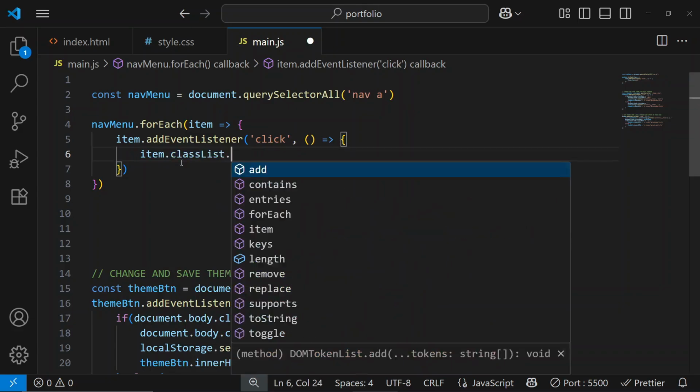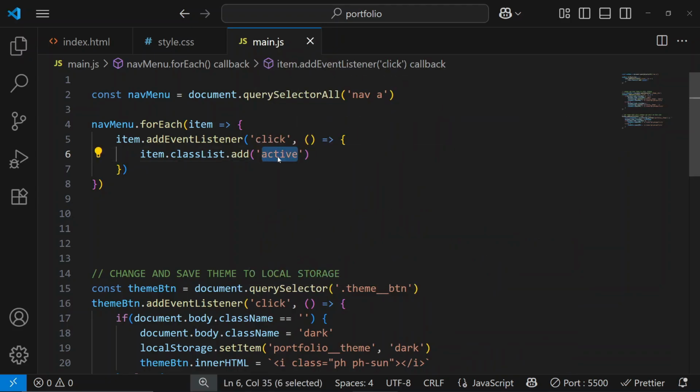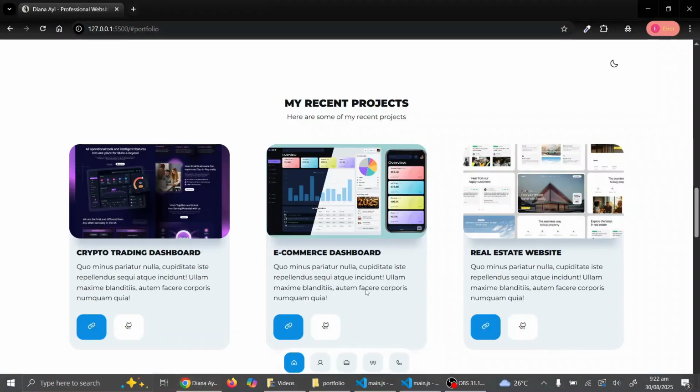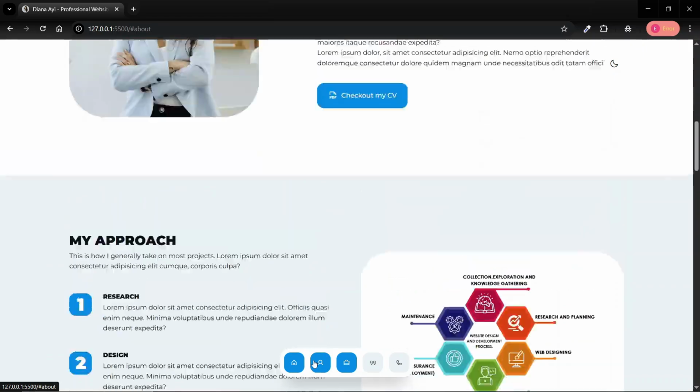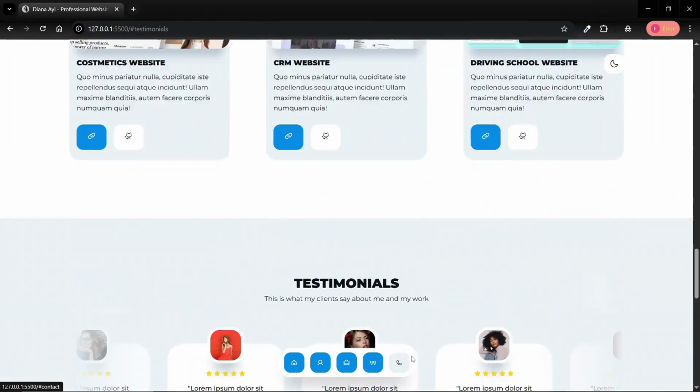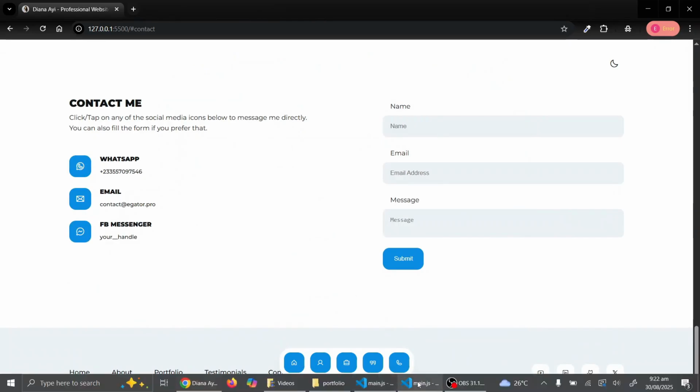So classList.add, and I'm adding active, which has the styles of blue background with the white icon. Once I do that, come back here and click on any of the links, you can see that we have the blue background. But one thing is, it is not being removed from the previously clicked links.